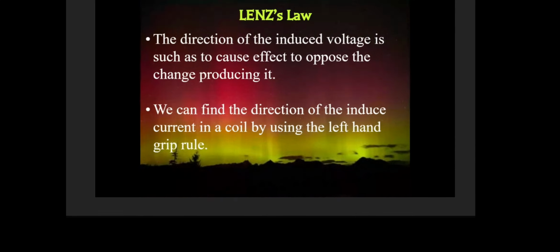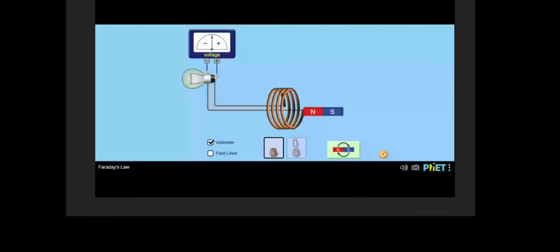So in all magnetic induction, this is probably the hardest part for most students to know. How do we know what direction it is? Now here we have our magnet, we have a coil, just a bulb to prove that there is a current that is induced, and we have a voltmeter. You notice the voltmeter can go to the right or to the left depending on the direction of the current that's flowing through it.